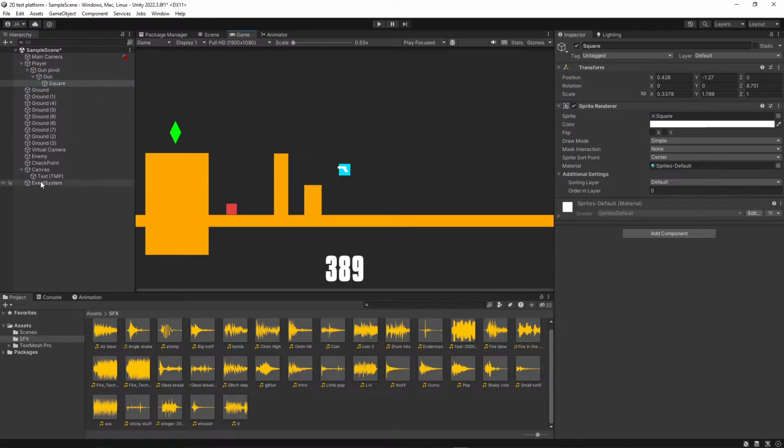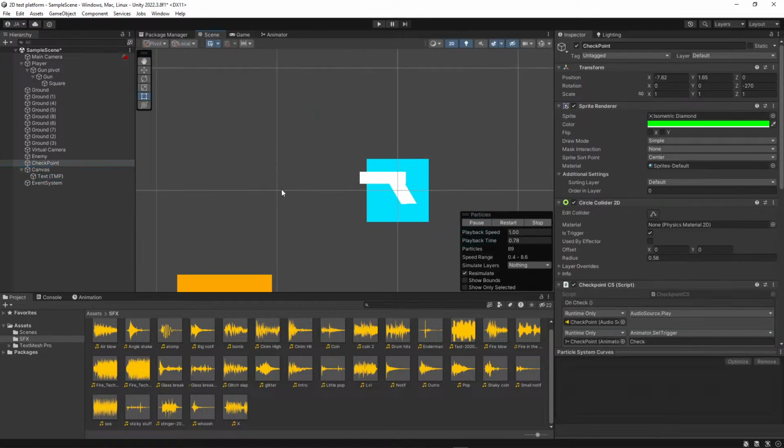Okay, the checkpoint is kind of too big. Let's make it smaller.